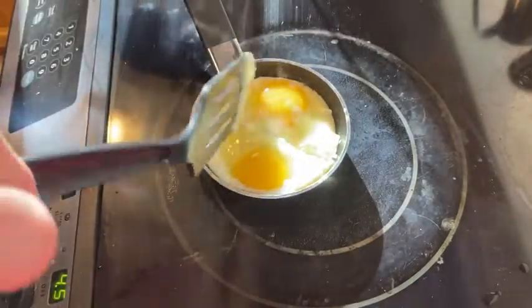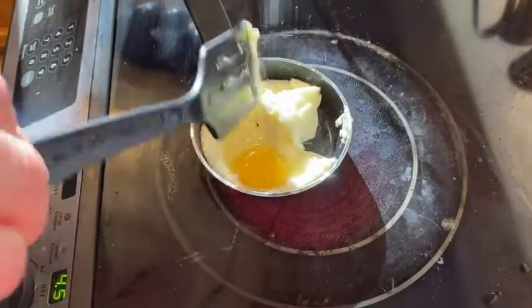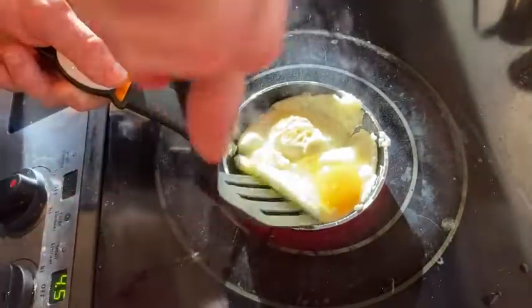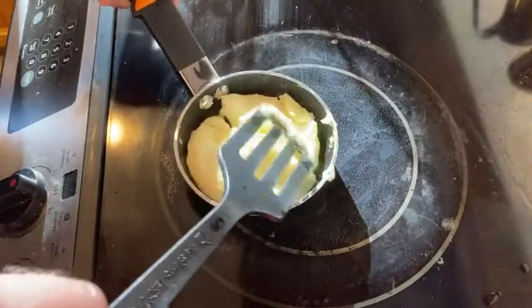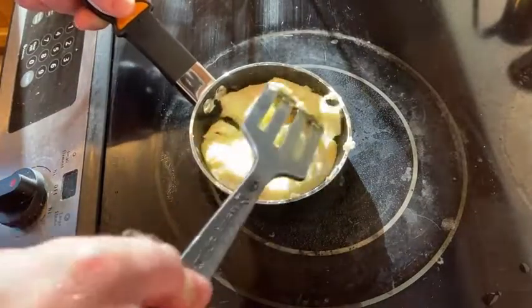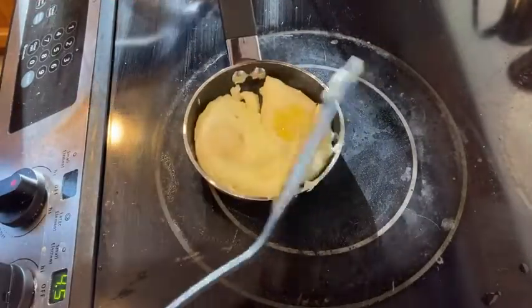I really want to flip the eggs, but it's very difficult, so it's really meant for one egg — this is truly a one-egg pan. Look at that — I'm just going to slide it over because I don't want it to come out of the pan. That was a miracle flip! If I was a real chef, I could flip it like a pancake and make it land back in the Eggy, but I don't want to risk losing my breakfast. So it's getting there and I'm going to go ahead and get my plate.